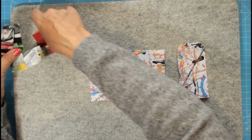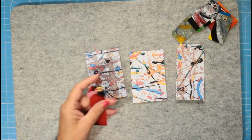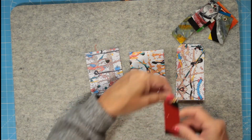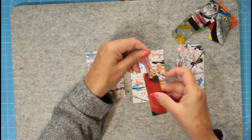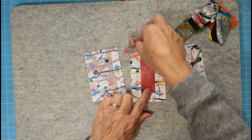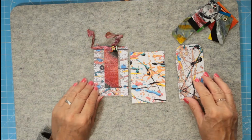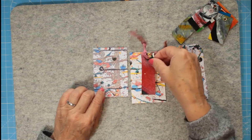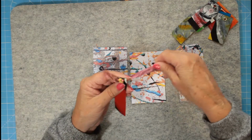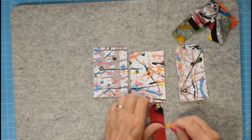Right, I've got some here that I've done. So I've just taken a selection, and I thought we'd have a play with this, see what we can do. Now this one, I'd already put some little beads on that, and let's have a look which one I think it will go on best. Oh, now then, I don't know now. Actually, I'm going to take that out and put some yellow ribbon in, I think. Some yellow seam binding.